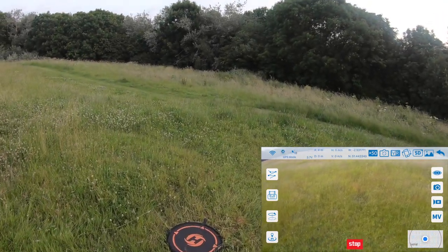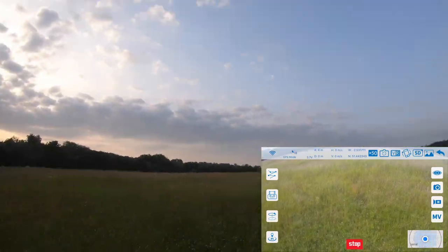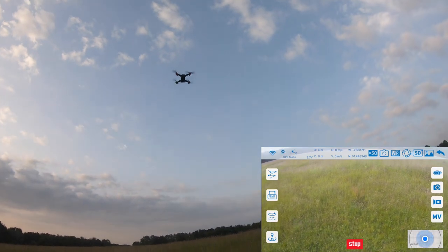So that's just the underneath camera and the camera which is forward facing. Next, let's have a little look at the photos and at the video as well.